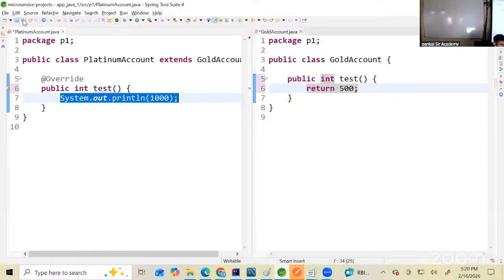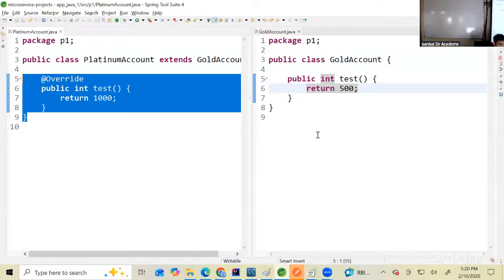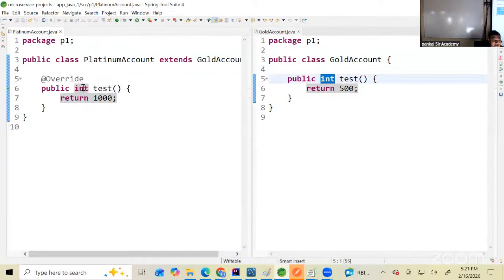Now save the file. See, in this case now you override and build some logic to return 1000. Observe now, when I save it, all the errors are gone. So this return type should match. Keep that in mind. Everyone clear with this part?